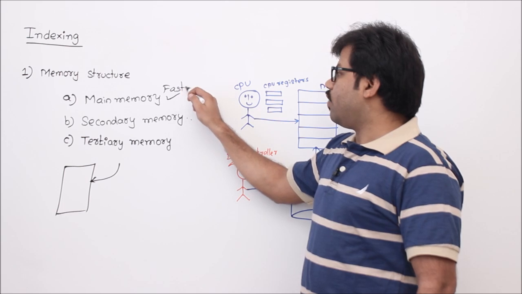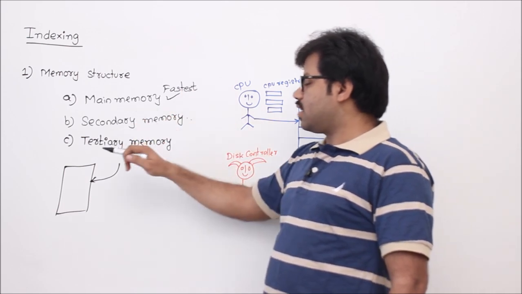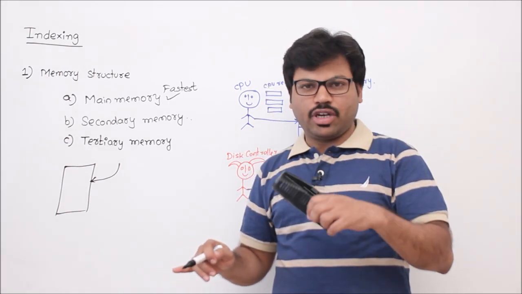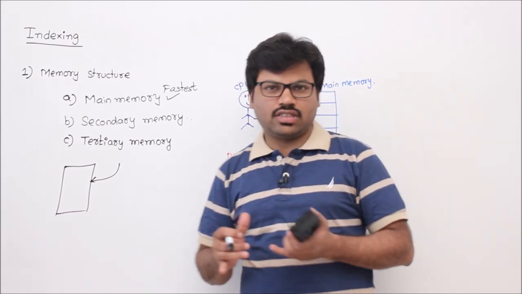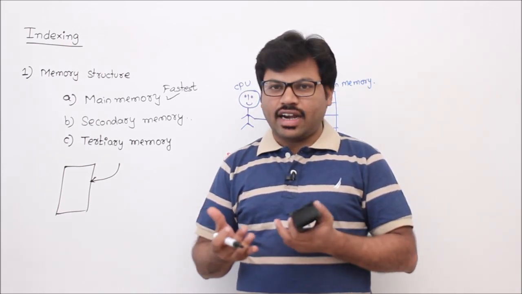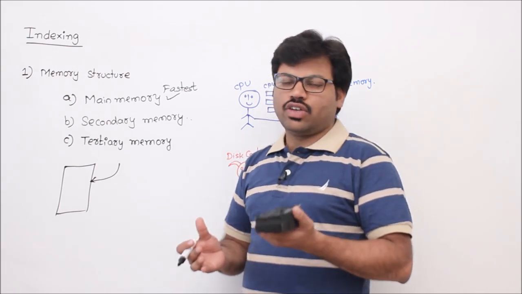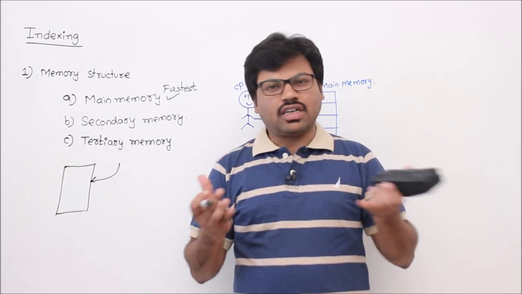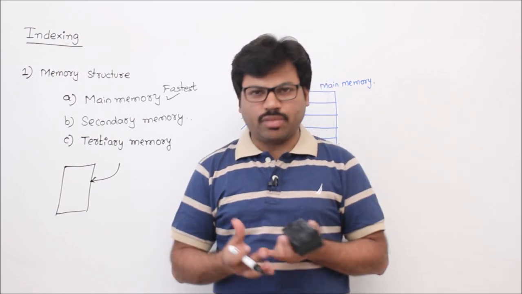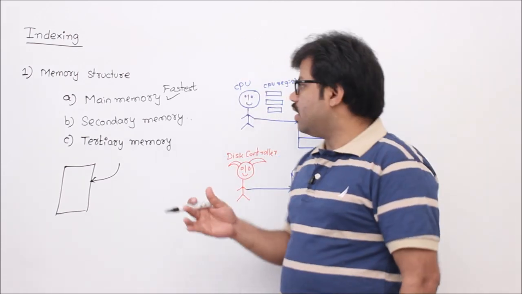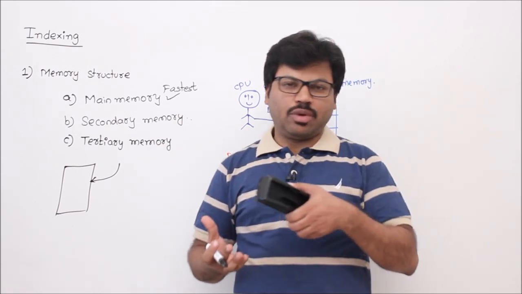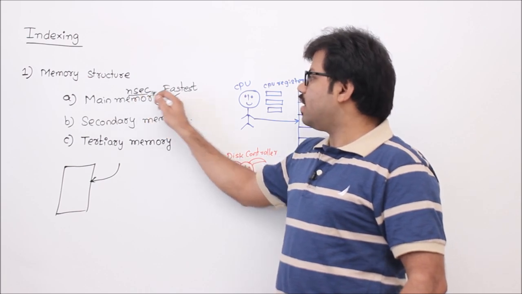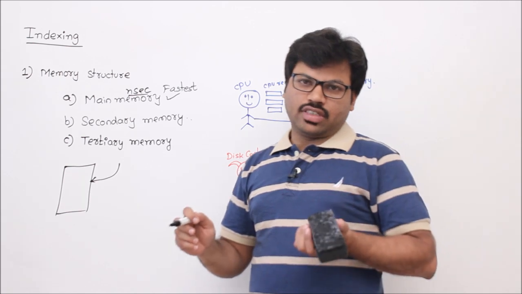Since it is an electronic device, typically the data rates are fast. For example, some data is in main memory. If you want to access it and copy that data from main memory to CPU registers, the reason we do it is, say, we want to add two values. Let's say your data is in main memory, then we have to move it to CPU registers, because only CPU registers are connected to those circuits, right? That is the way your machine is designed. So we have to move those values from main memory to CPU registers, and that takes about a nanosecond. So typically this is the data transfer rate from main memory to CPU registers.